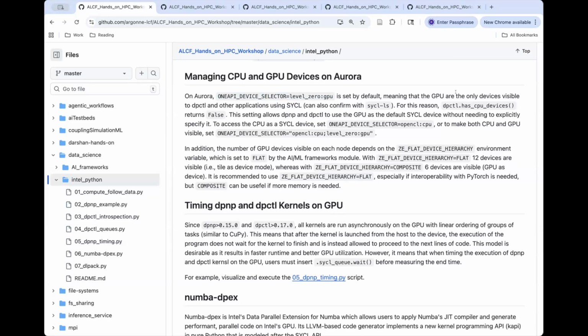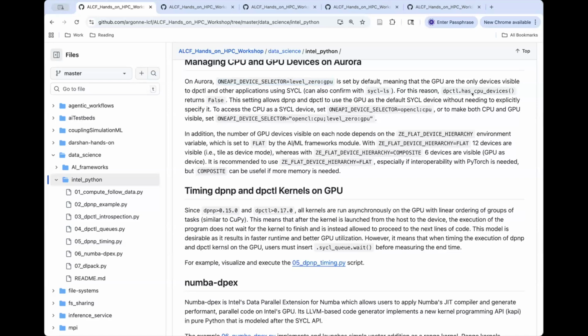It means that you don't have to, as we saw earlier, specify a particular device to target the GPUs, but it also means that those are the only devices visible to DP control and other applications that are using SYCL. You can also confirm that by running sycl-ls, for example, on a compute node. This is why DP control has CPU devices, as we saw earlier, returned false.